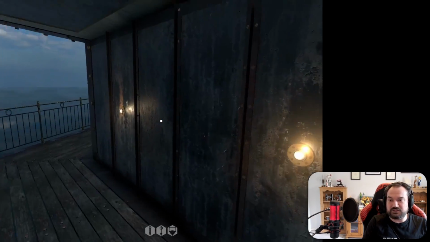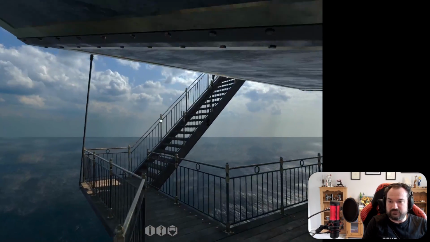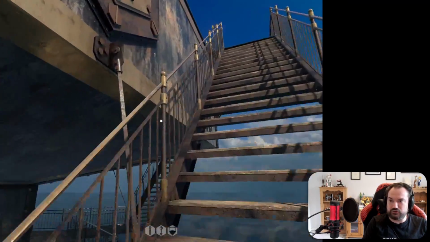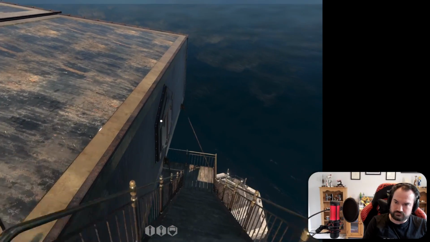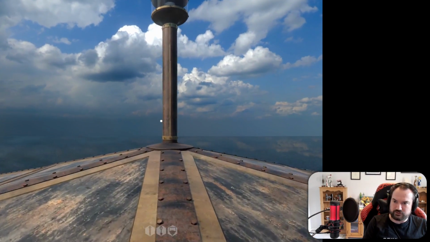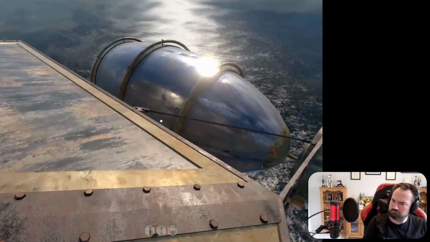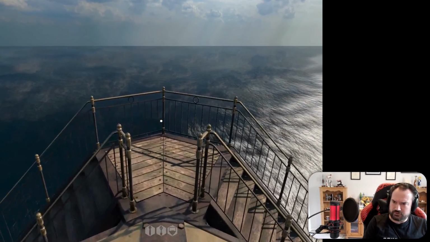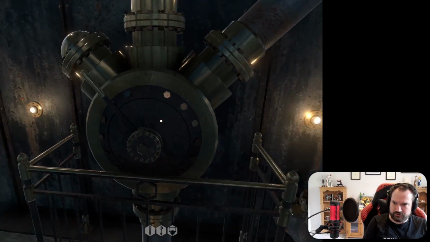So we still don't need the key to be able to get here. We could have got here without the key. Alright, we've got a device there. We still don't know what the key does, but the key presumably does something here. Interesting. So this device must be used for something then, right?